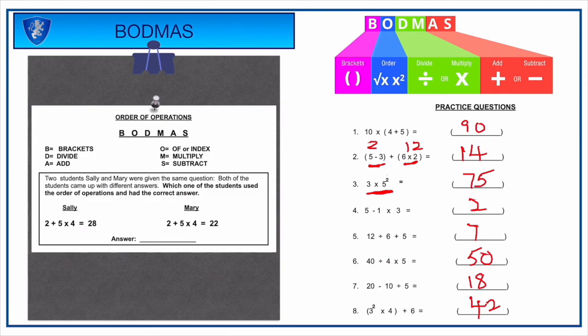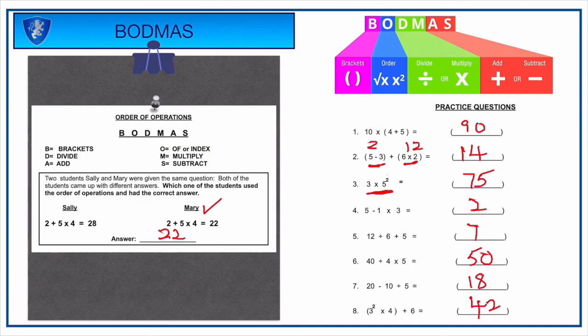Whereas Mary is the intelligent one here, and she's quite aware of BODMAS and the order of operations. So what she's done is she's not added first. She's multiplied 5 and 4, and that's 20, and then she's added the 2. The answer is 22. So we know now that our friend Mary is correct, and the answer is 22. This exercise is quite interesting, and so obviously that's BODMAS, but if you have any more questions, then we can sort those out. So that's BODMAS.